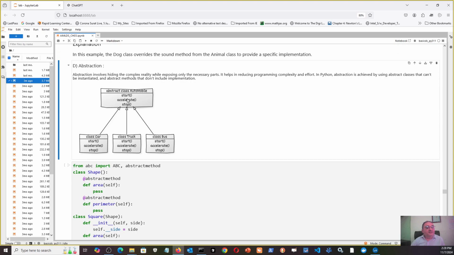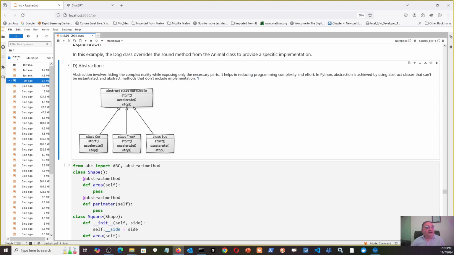Okay, so this helps, but at the same time, can we implement them in the parent class? No, we will not implement them, because it may be possible that the starting, accelerating and stopping mechanisms are different for car, truck and bus. So the implementation is done in the individual child classes, since the implementation of these three methods will differ based on which object it is used for. So in the parent class we don't implement them; we write only the necessary pieces of code. That reduces programming complexity and effort.